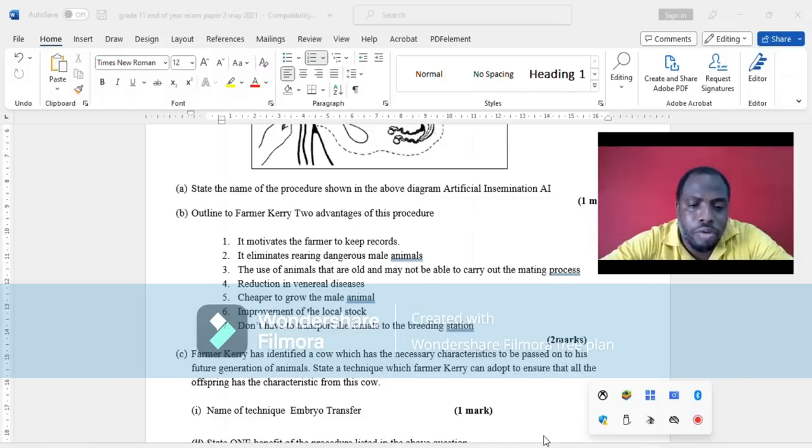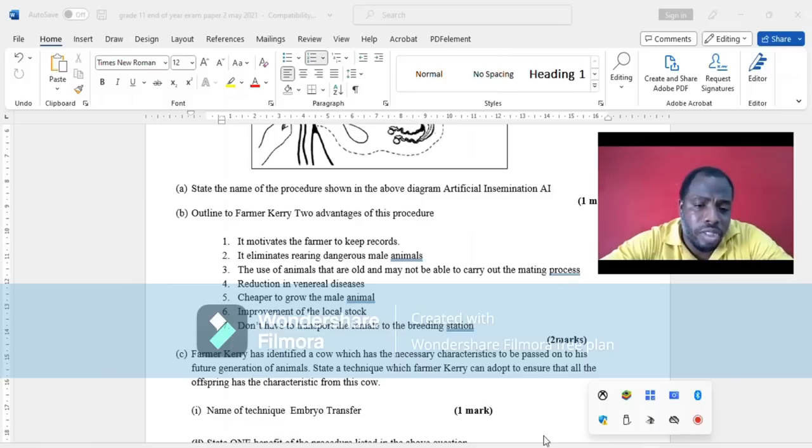You know, cows have a similar gestation period, the period from conception to birth, similar to that of a human being. 9 months, 280 days, around about that time. So basically, we have the donor animal, which would have been the one with the characteristics. She would have been super ovulated, provided with hormones. And so she would have released more than one ovule from the ovary. And again, that animal is inseminated, and those eggs would have been fertilized.